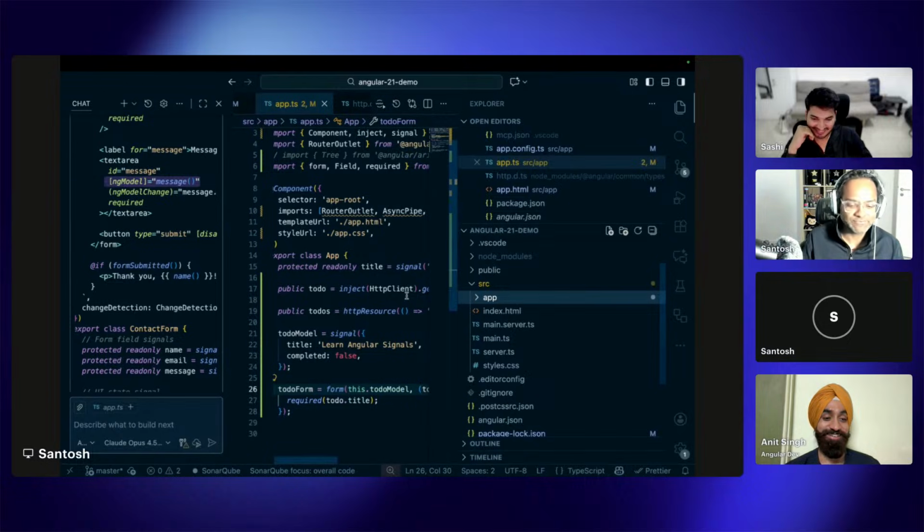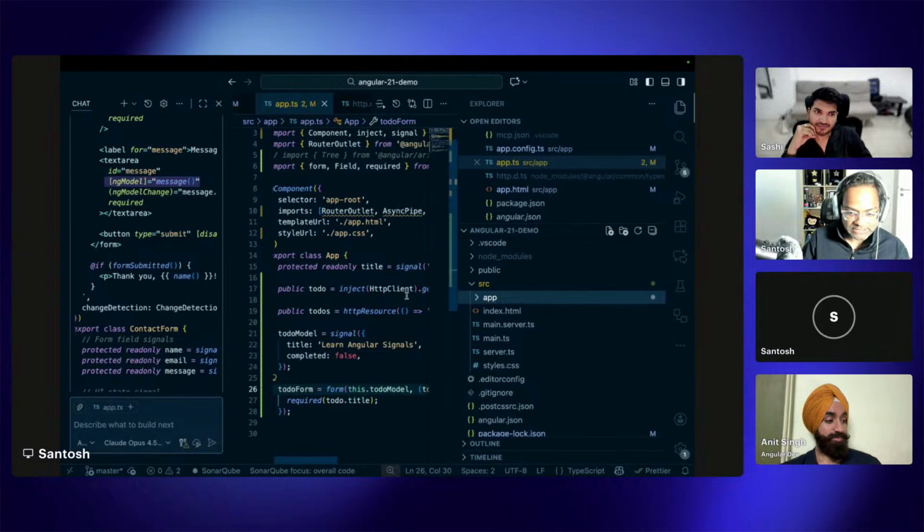Yeah, I think Signal Forms is a nice addition. But talking about signals, I think the router is the last piece which is still using observables. I think everything else has a signal-based API right now. If you think about forms, yes. Think about component communication, local state management, everything has signals apart from the router.